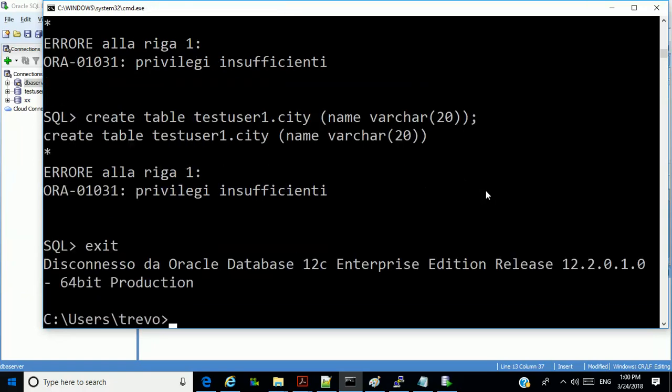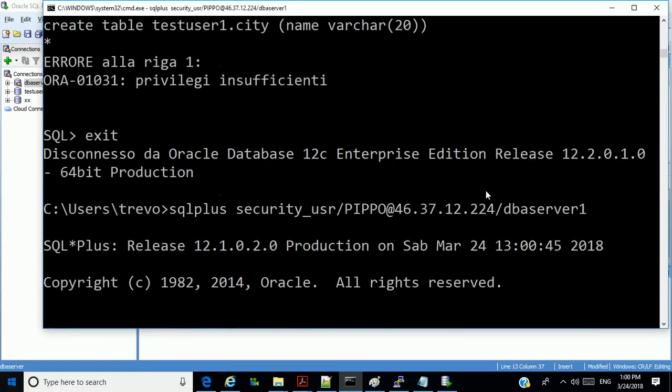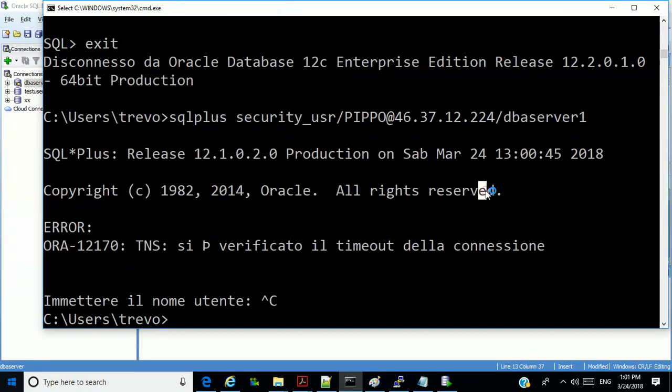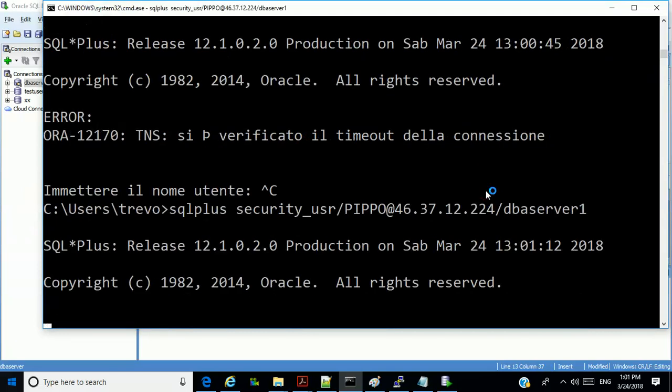Let me exit, connect again. This network problem, I hope it goes away. Okay, the timeout.